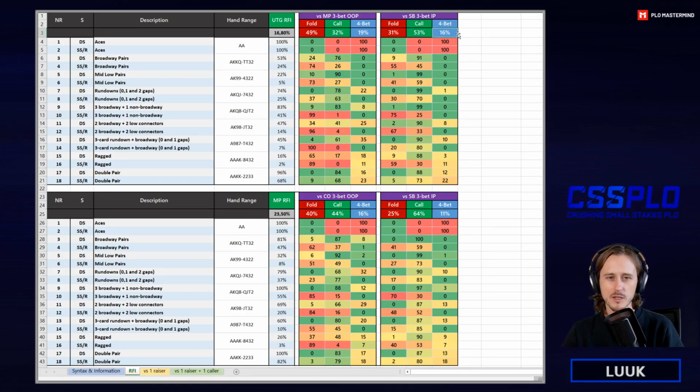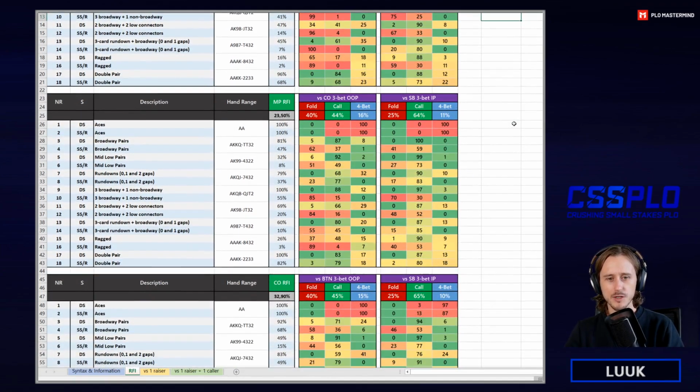Now, I hope this lets you understand quite a bit about the under the gun RFI strategy and about the response versus a 3-bet. Now obviously we don't see any specific hand examples here, which is why we have the Preflop helper and in the near future the software. This is a tool to understand the categories and the overall strategy behind them. If you scroll down, you can see the different positions.